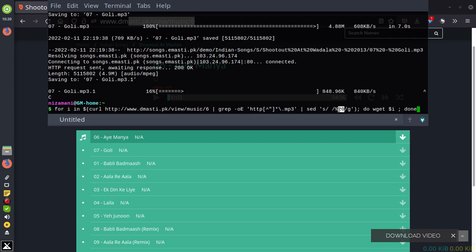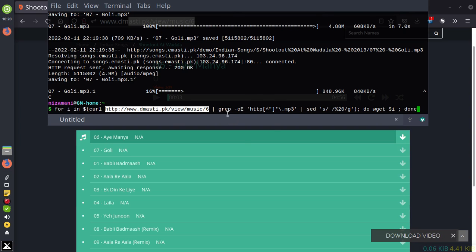%20 means space in a URL, and we are feeding this output into our wget command using a for loop. One by one we are feeding each mp3 file. So the wget command will download each individual mp3 file which is present at this web page, at this location.